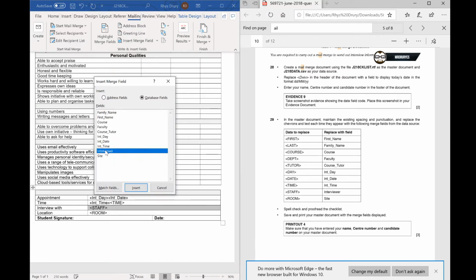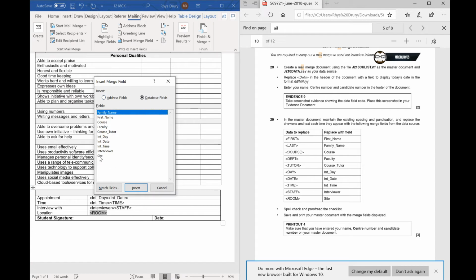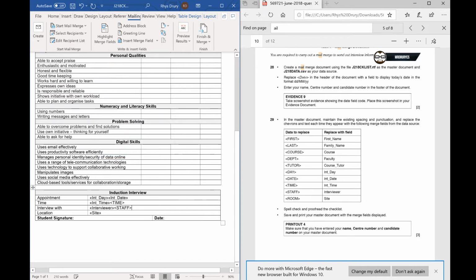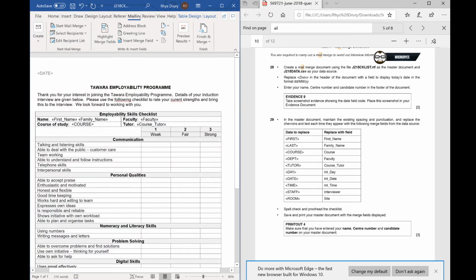I've got interviewer, and then room is site. I can get rid of staff now. So I think I've got most of them in there. The only thing I haven't done is inserting today's date.